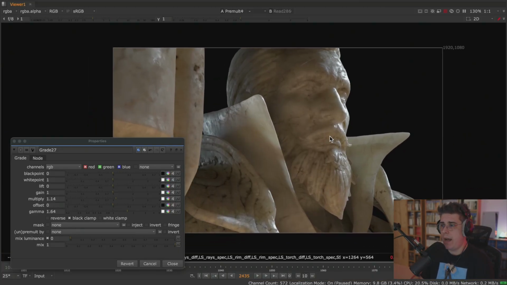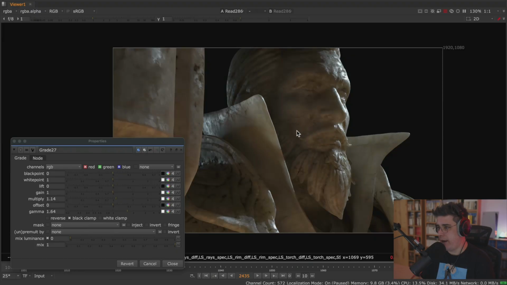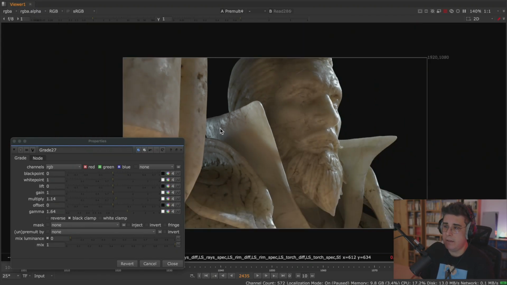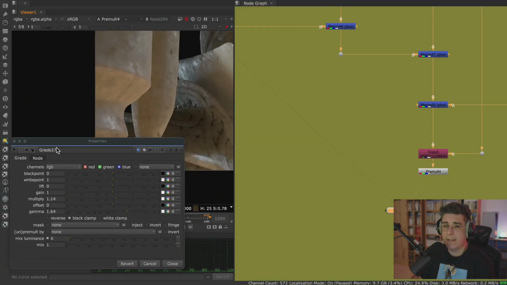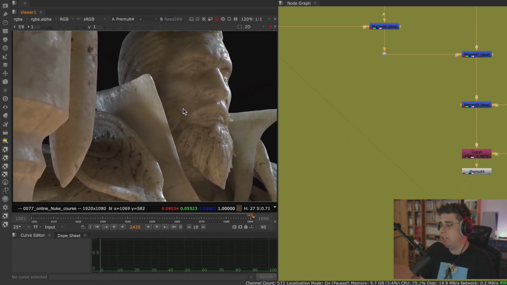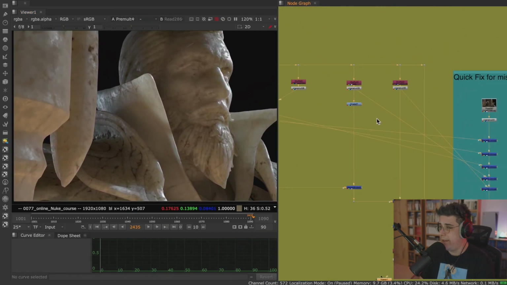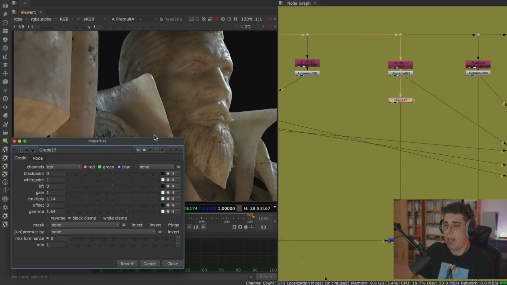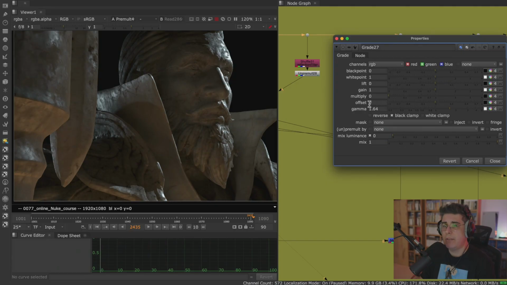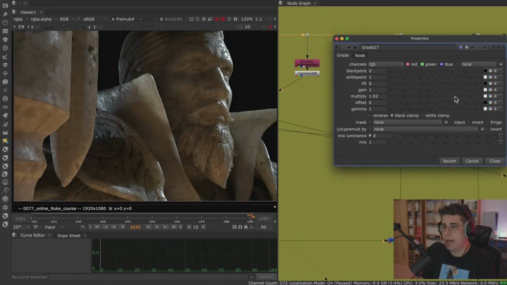Notice now how my subsurface scattering is brighter because I've tweaked it, but the reflections are not, and nothing else is. Because I have separated everything, I can tweak things to a really granular level. So let's say on the subsurface scattering, I open that up, and we want to remove the subsurface scattering. Now there is no subsurface scattering. Notice how I'm now tweaking at a shader level. So now I've removed the subsurface scattering completely, or I increased it.